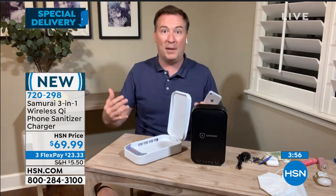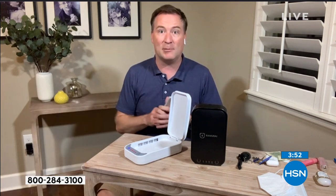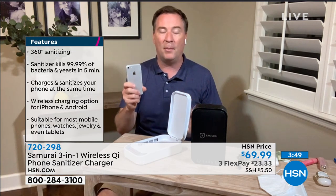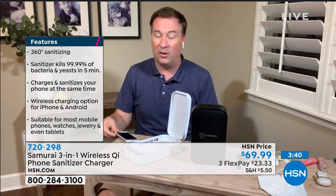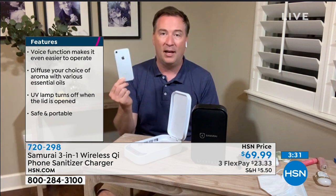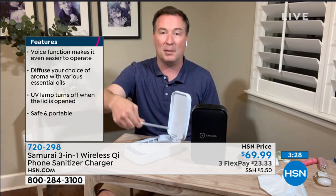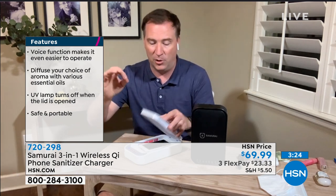This is the key — this is what's keeping us sick. This is why when we go out, we're trying to wear these masks because we don't want to get those germs on our faces. But when you come home, a lot of people put the phone down in their pocket, then go wash their hands — that's the right thing to do. But did you wash that phone? There are on average about 17,000 different types of germ, bacteria, and fungus living on our cell phones. All you have to do is place it in the box — this uses UVC technology.